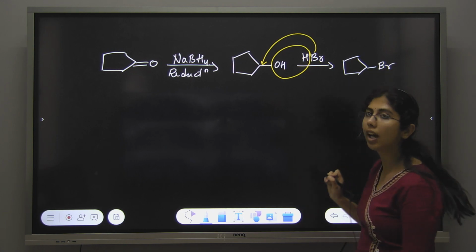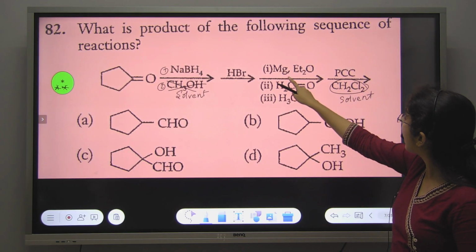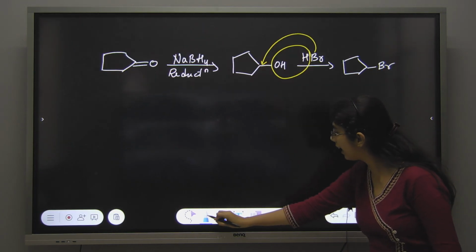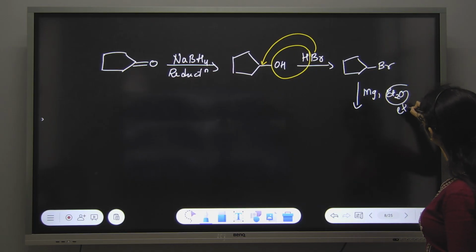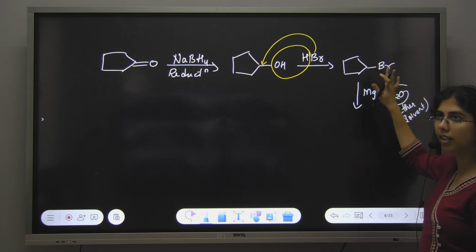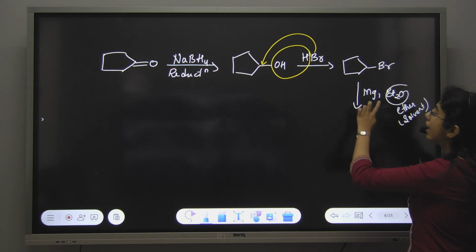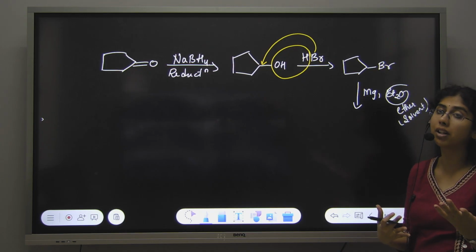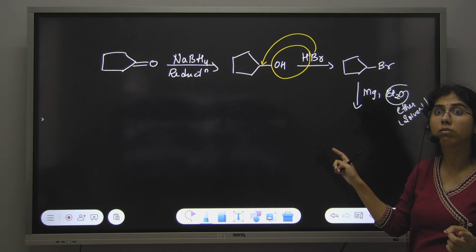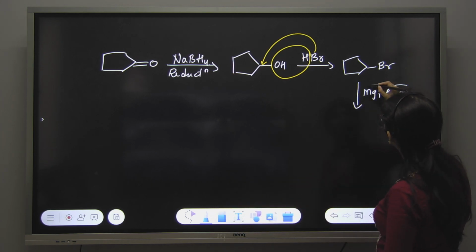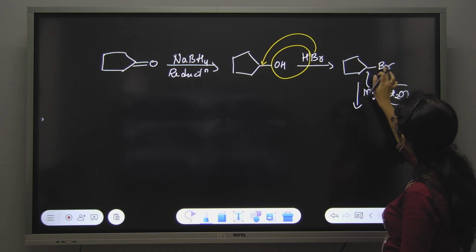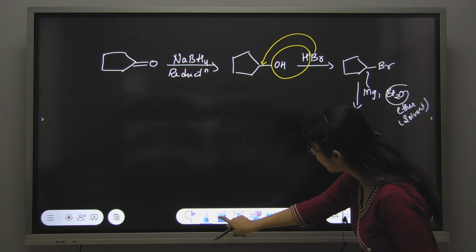Br. Next they are adding magnesium, diethyl ether. Magnesium Et2O means this is ether which is acting as a solvent. No need to react this with anything. Now alkyl halide and magnesium, what should it give? You tell me. We have studied this many times since the first chapter. Grignard reagent. Very good. We have to incorporate this magnesium in between carbon and bromine. We will get Grignard reagent.